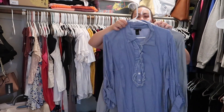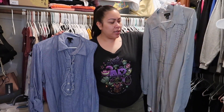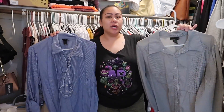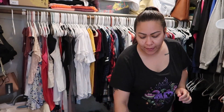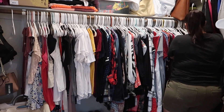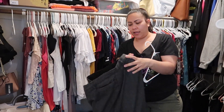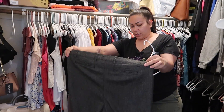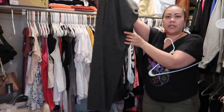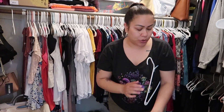I also have these tops — I think they're like tuxedo shirts. This one is actually super cute; I like wearing this with leggings but it is too big for me now, so I'm going to have to donate these. I also have a pair of slacks that I know are too big. Yeah, these are not my size anymore, but these were really nice boxy straight-leg slacks that I got at Torrid. So I'm going to donate those.